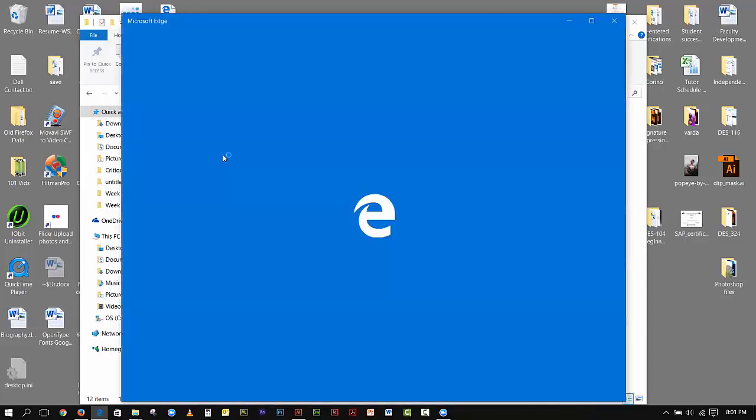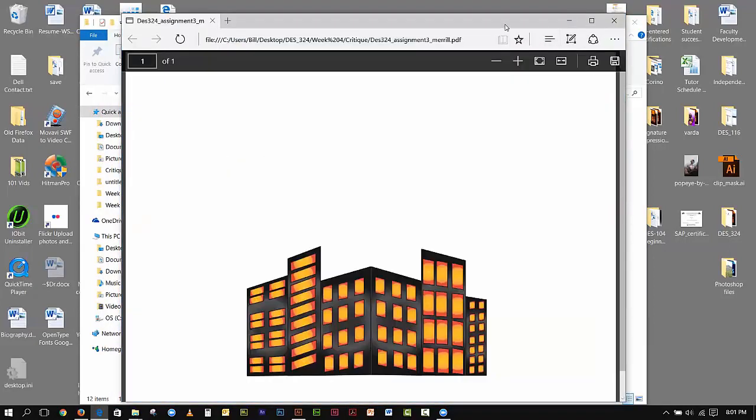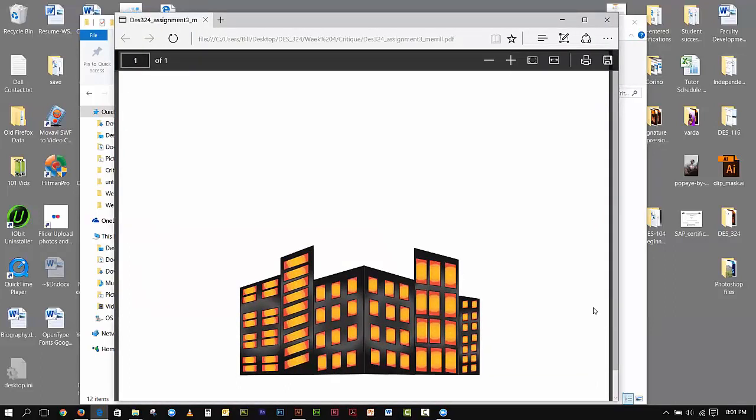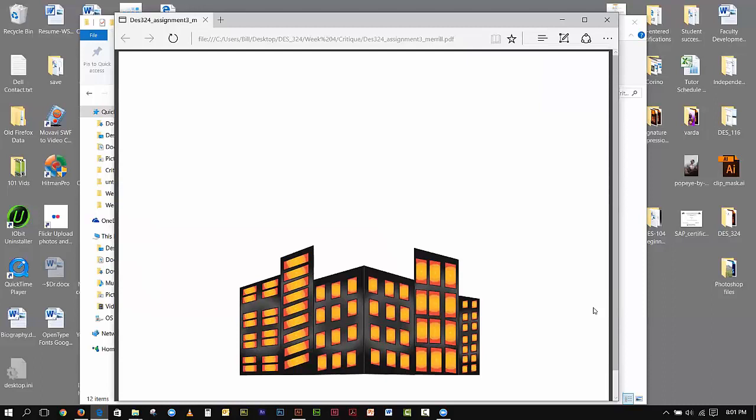Let's see. Okay, this is what she submitted for her landscape. It's kind of incomplete. Basically, she has a building started here, and it actually looks like something that might end up being kind of interesting. I really would like to see her do more with it, but unfortunately, there's not more there. I think she really needs to come up with more detail in her piece. Right now, it's just a building. I think it has the potential to be something interesting graphically, but it needs to be developed more.